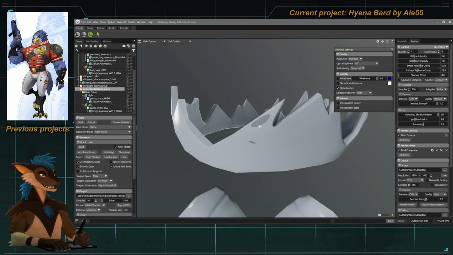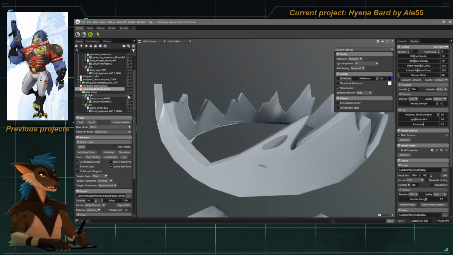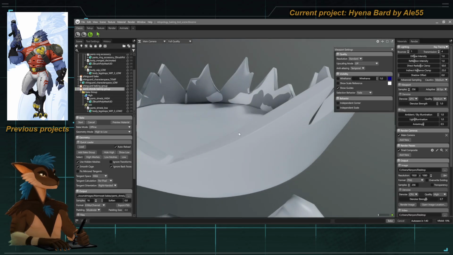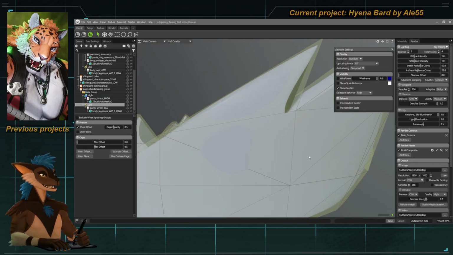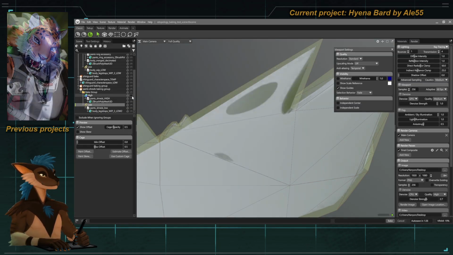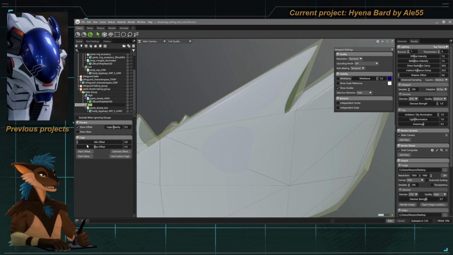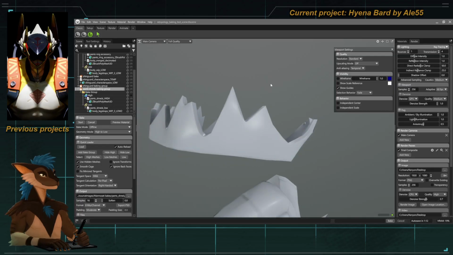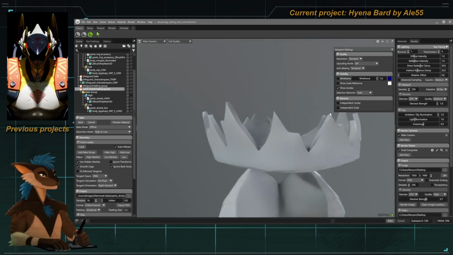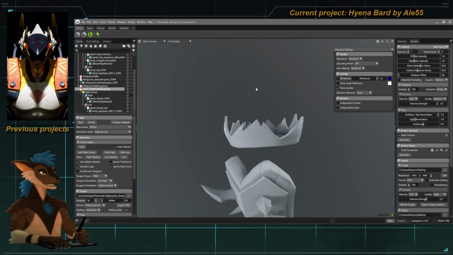Okay, so now we have a little bit of this here. This is probably because the high poly is outside of the cage. It's a little bit difficult to see, but you can see how it goes outside of the cage, and that's when you get these types of baking issues. So to fix that, we can increase the cage a little bit. Rebake. And now that is fixed. So that works.